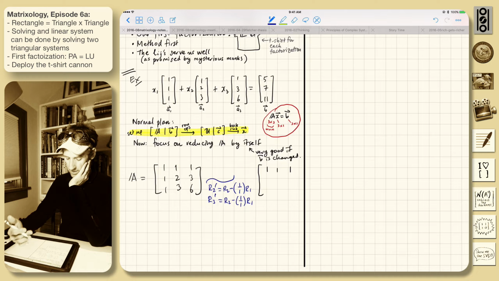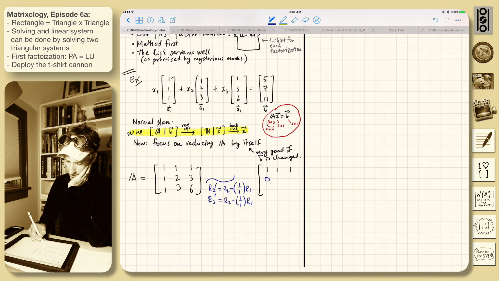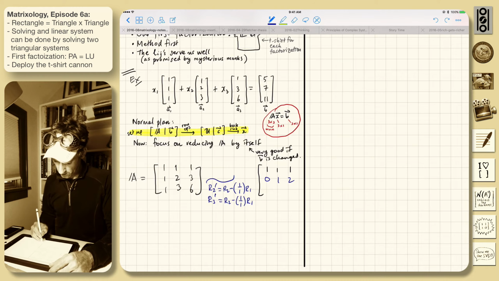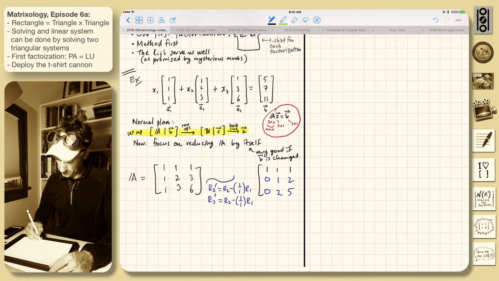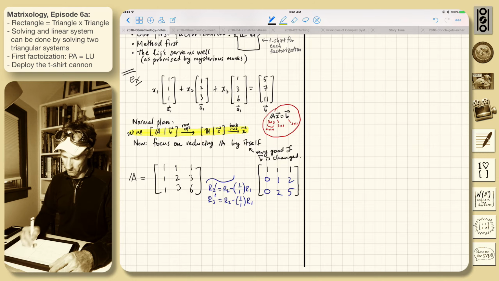The next one, we're subtracting the first row from it. We're subtracting ones from here and from here across the board because the first row is all ones. So then we get a 0, 2, and 5. That is solid. And then we do it once more.